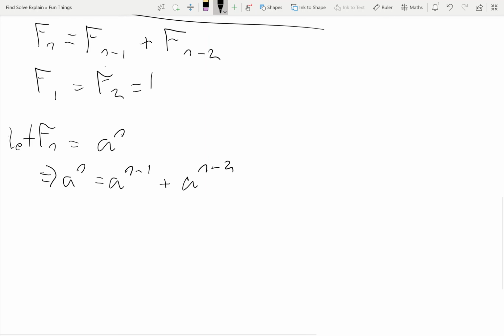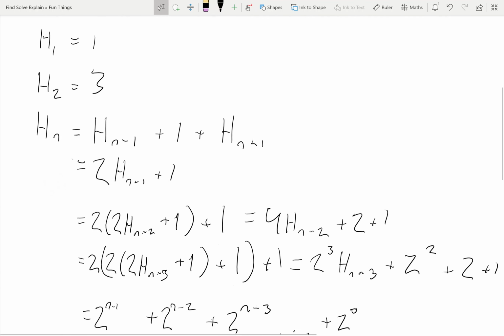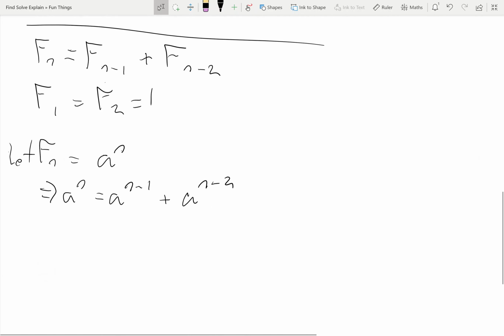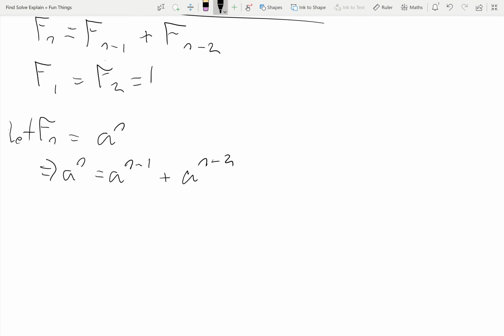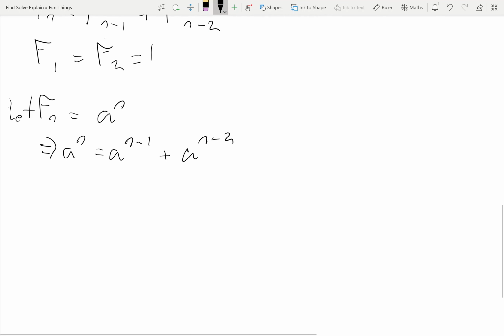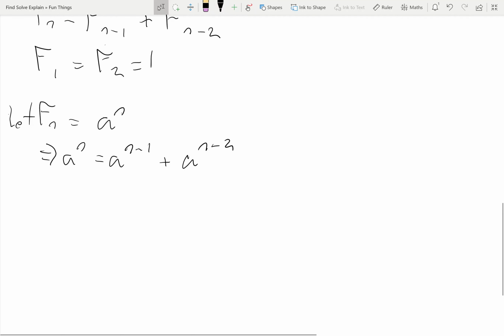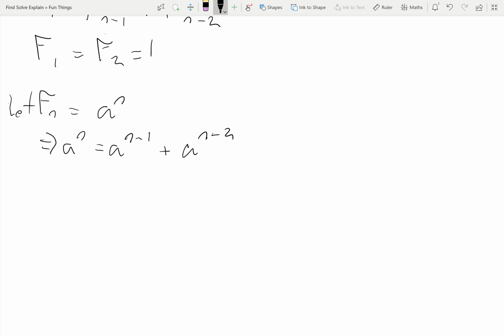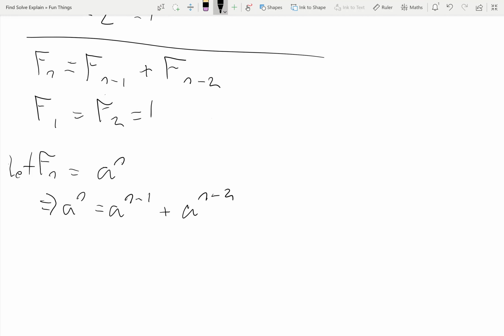However, this form is really awkward for us, because you have not only one, but two different previous terms. Now, we've already seen you can do certain things to get rid of one previous term, but getting rid of two is a lot more difficult. However, through this equation, we can actually get a few different solutions. So first of all, let's just take a look at the second Fibonacci number, which we know from here is 1.